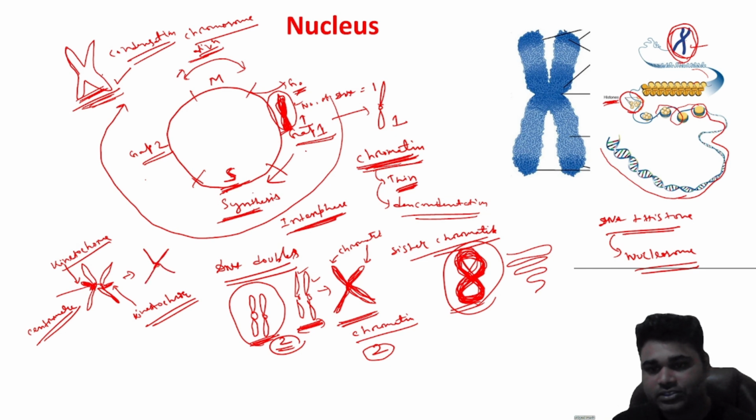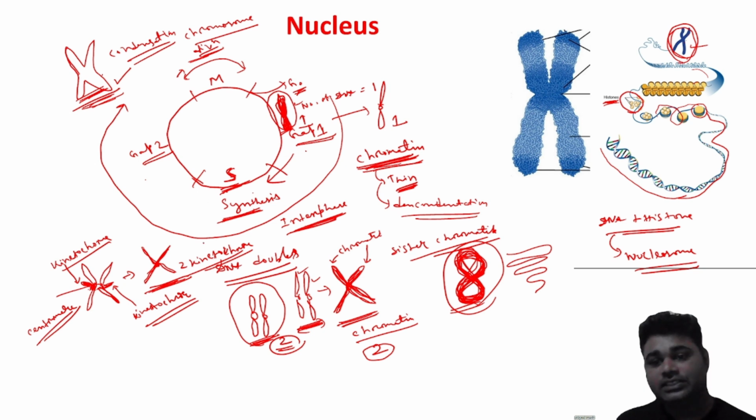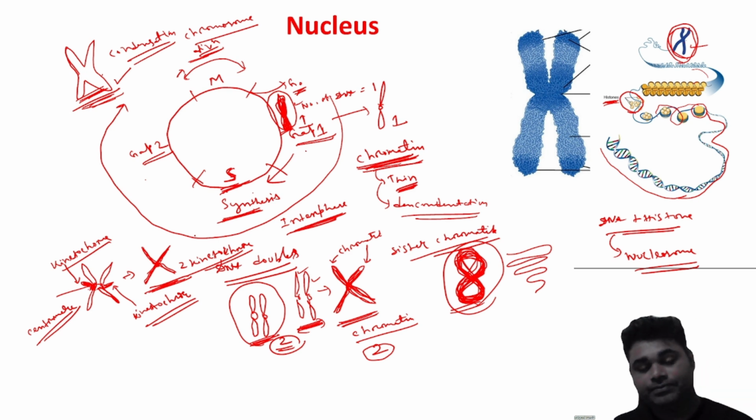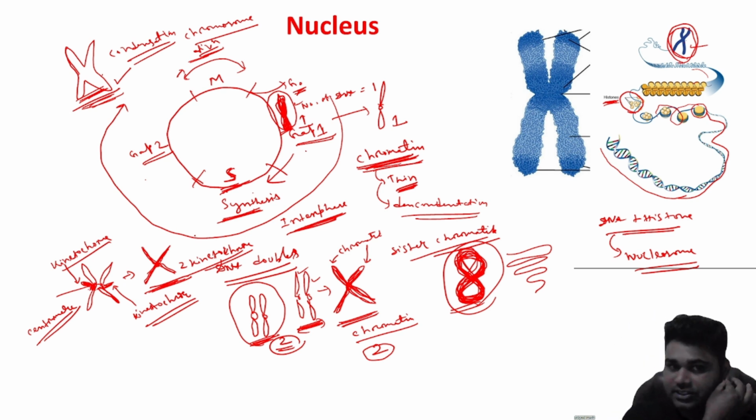like this structure. So that means the two kinetochores that are present help in the binding of the chromosome. So now this is called the chromosome and this is called the centromere. So now it contains two kinetochores, that is very much important. So that means two kinetochores are present in the single chromosome structure, because in each chromatid one kinetochore is present. Okay, so this is the main structure of the chromatid, chromosome, chromatin and the DNA structure.